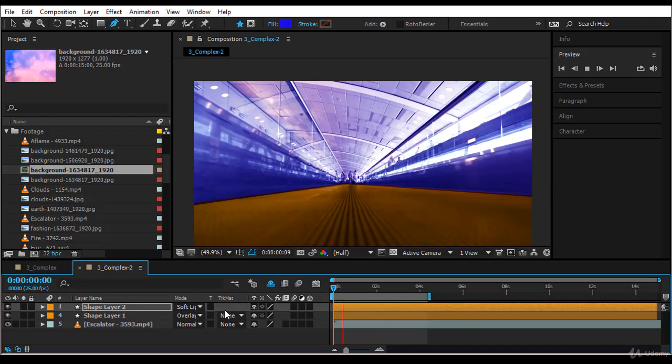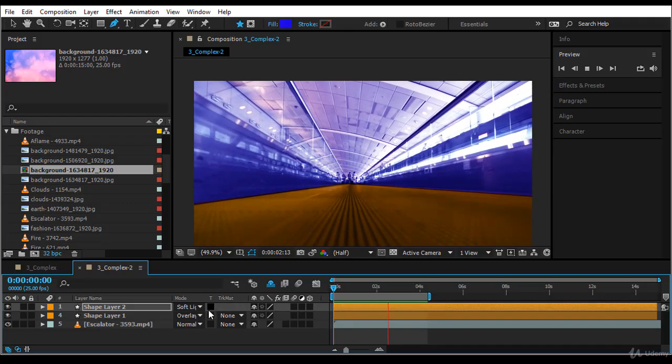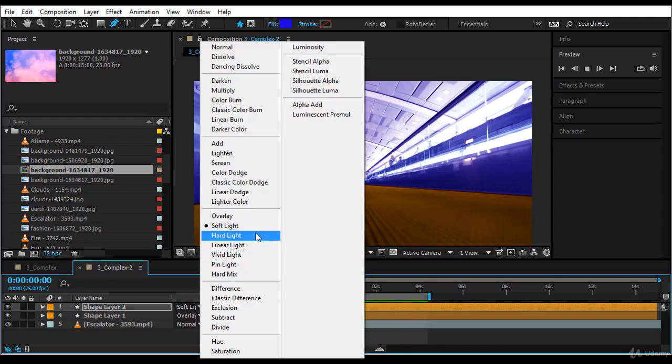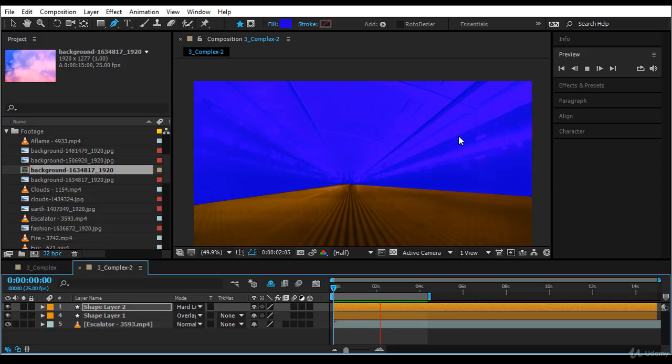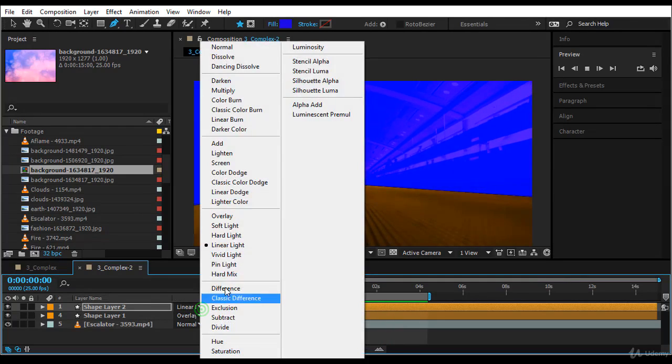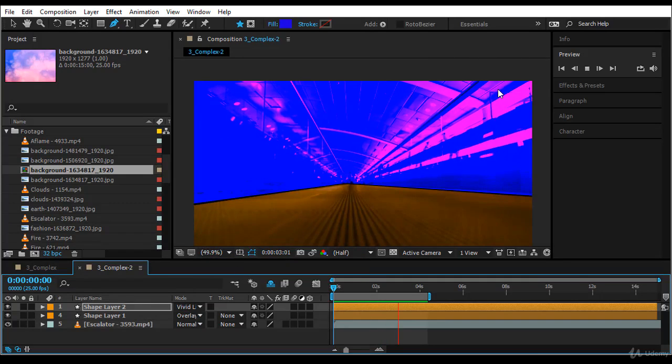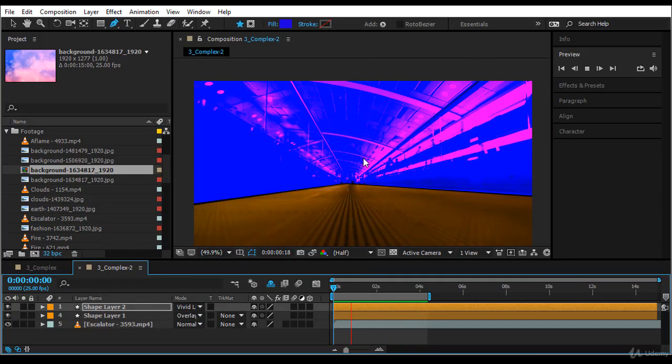It will not use 100% of the one that is less gray. If you go to hard light now, things will change differently. But the concept is still the same. We're still using the midtones. We're still using the grays less than 50% to do our work. If you go to linear light, also the same. Now, if you go to vivid light, notice what's happening here. The mixing is quite different.